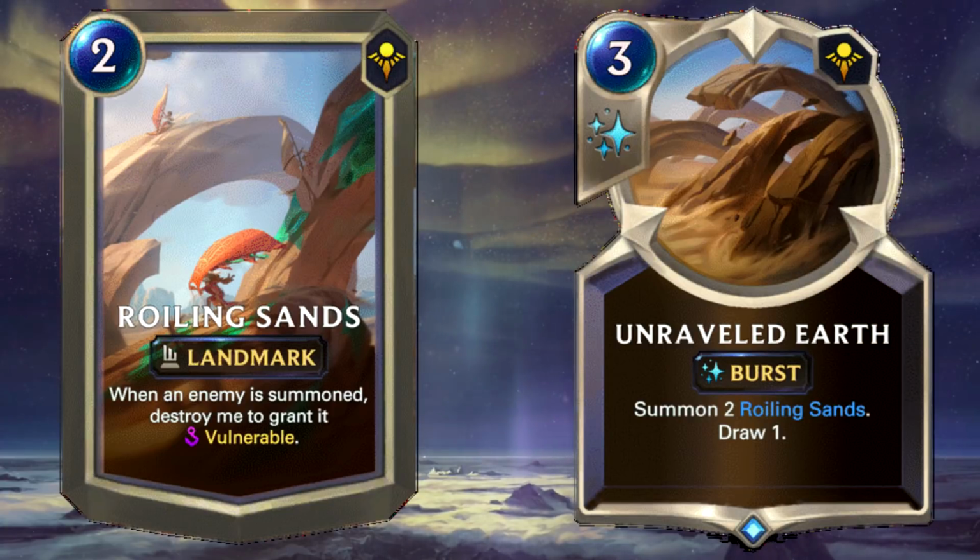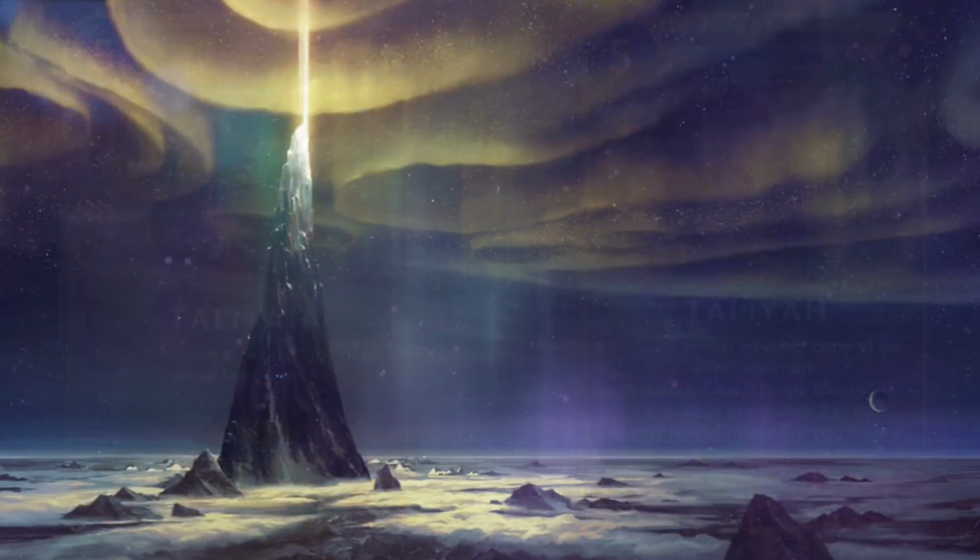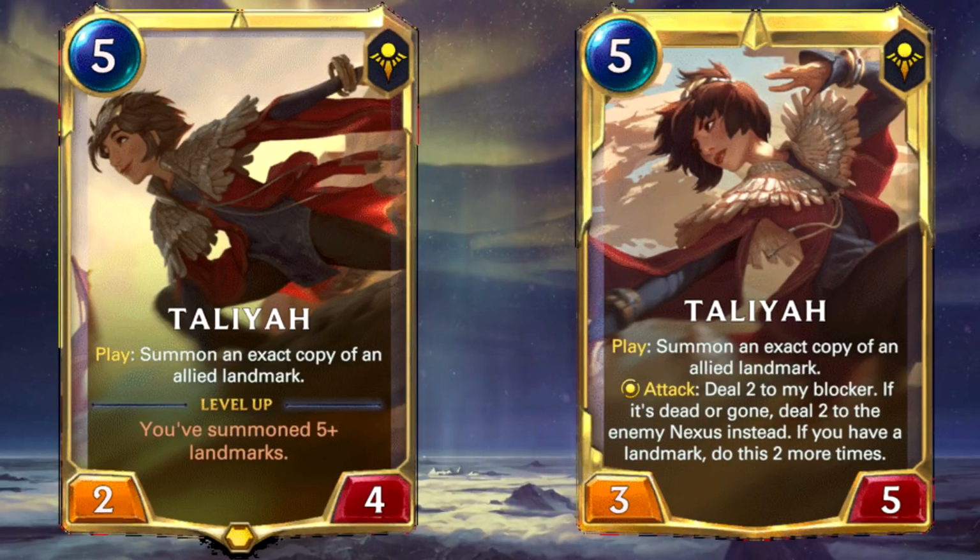Unraveled Earth summons 2 Rolling Stone landmarks and allows you to draw 1 card. Roiled Stones has the effect which destroys a landmark when an enemy is summoned and grants it vulnerable. Taliyah levels up when you summon 5+ landmarks.